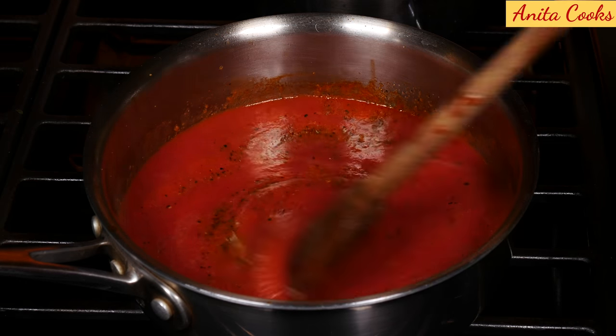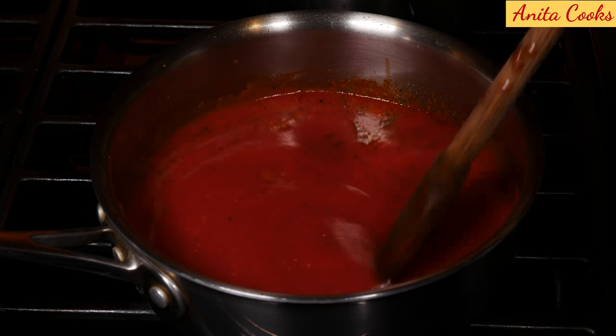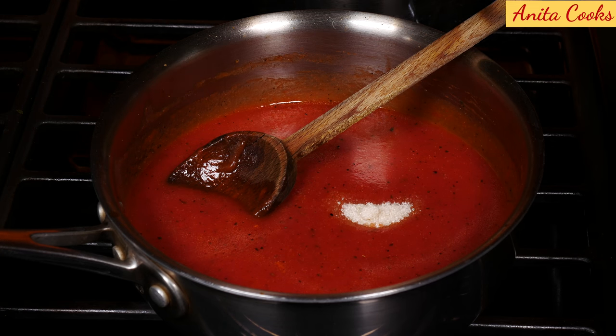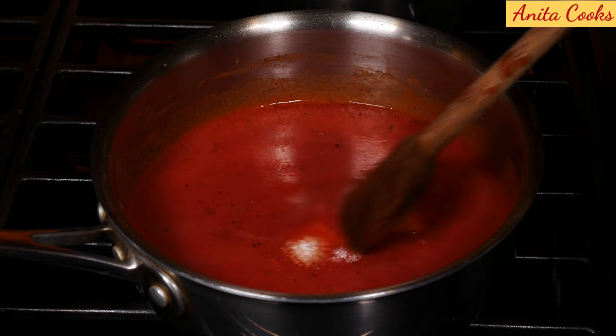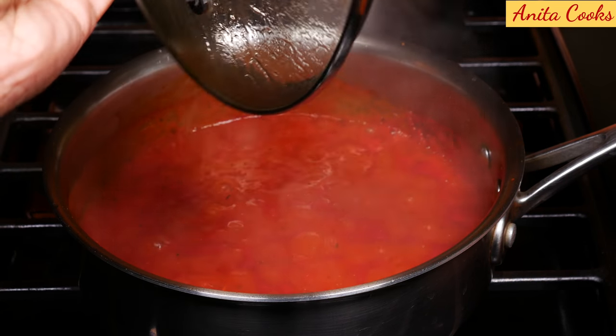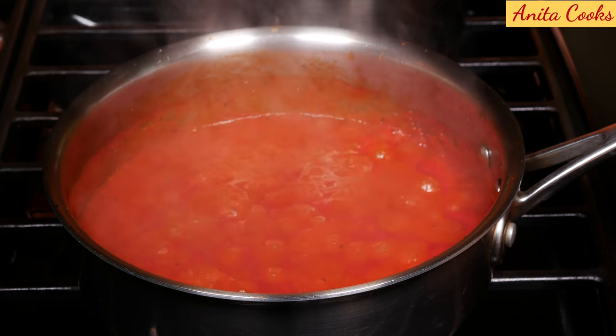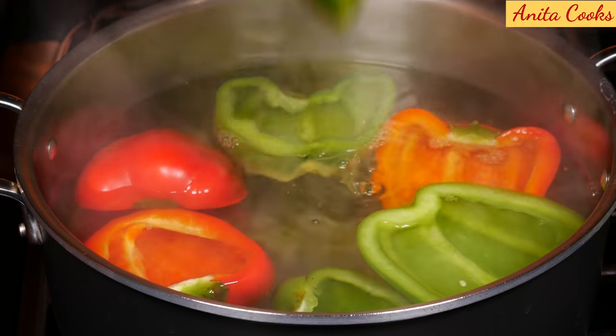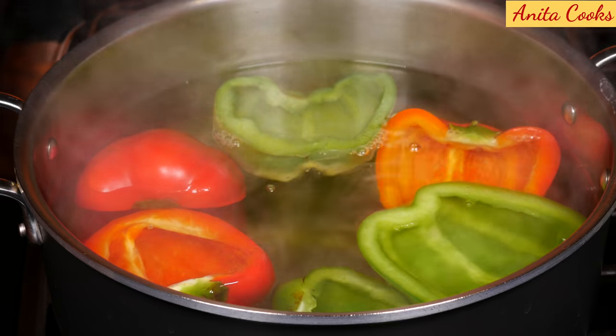Bring this to a boil and let it simmer just for 5 minutes. Taste and add more salt or sugar if necessary. Really depends on the acidity of your tomatoes. Our sauce is ready. Turn the heat off and set it aside. After 5 minutes, the peppers are done. Drain and remove them from the pot. Put them on a plate and leave them aside.